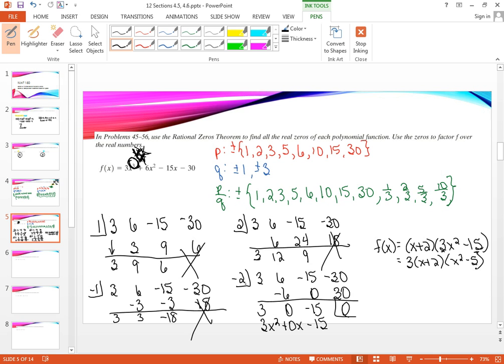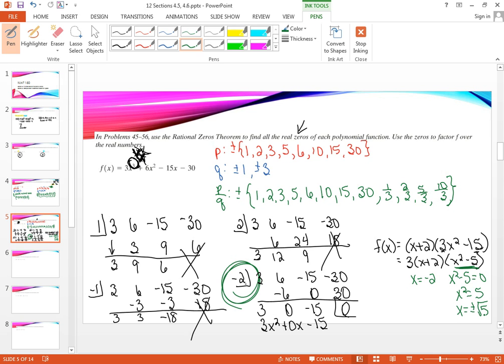But notice how it also wants us to find all the zeros. So now what we've got is we found the -2. But that's not all of them. This thing is degree 3. So what we've done is we've found the only rational one that we've got so far. The others are going to come from the quadratic. So from the x plus 2, we got -2. From the x squared minus 5, what happens when you set it equal to 0? You get x squared equals 5. X equals plus or minus the root of 5.